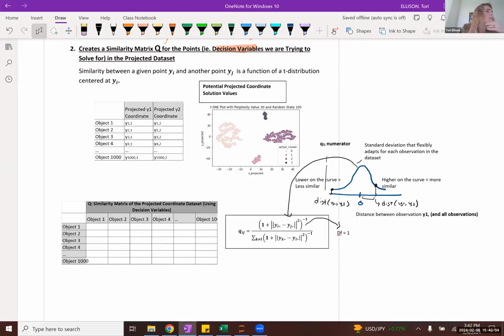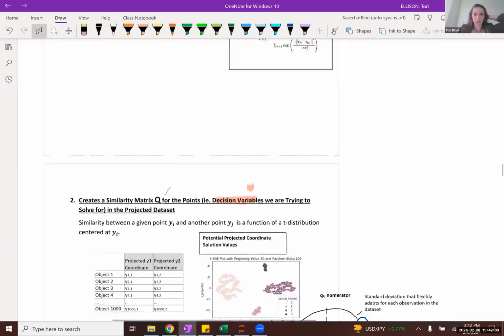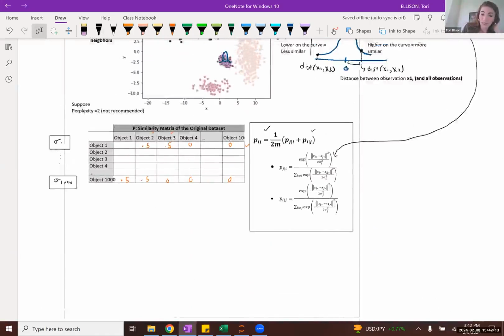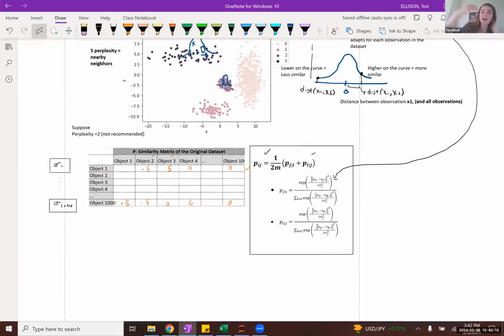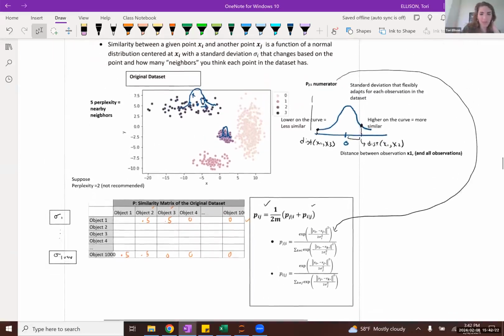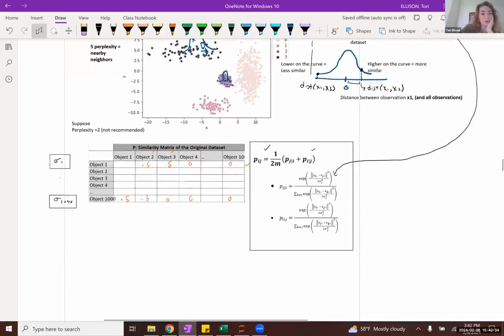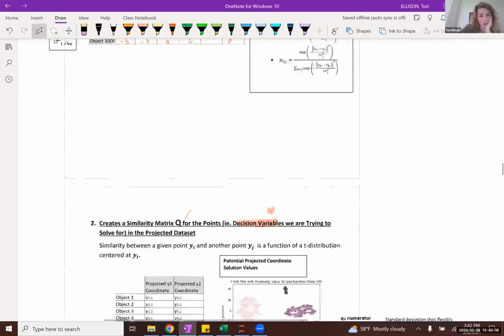And so someone's asking, so would that mean that the similarity matrix should be symmetric? This additional step that we take when creating the similarity matrix for the original data set does in fact force the similarity matrix to be symmetric. There are a lot of steps in the creation of this similarity matrix, and we'll dig more into this, like I said, at the end of the semester. But this is the rough idea as to how the algorithm creates these two matrices.